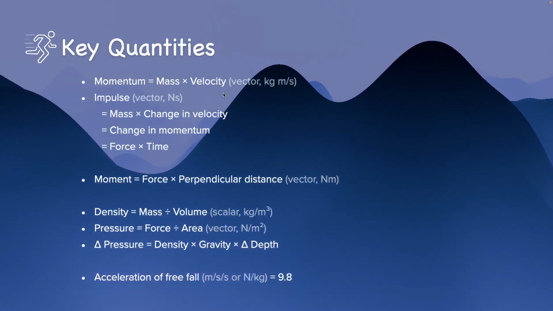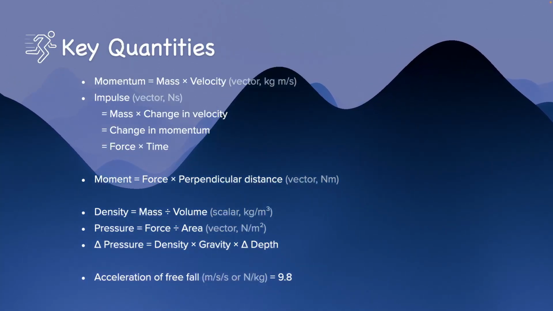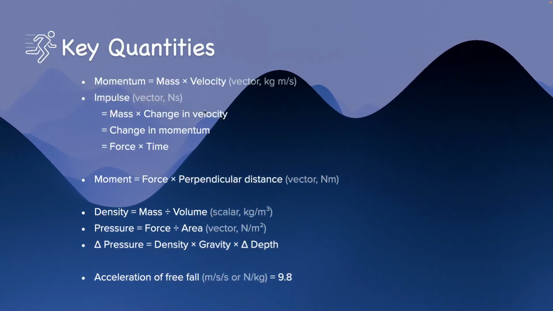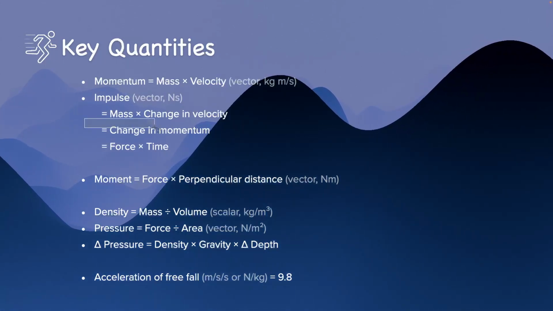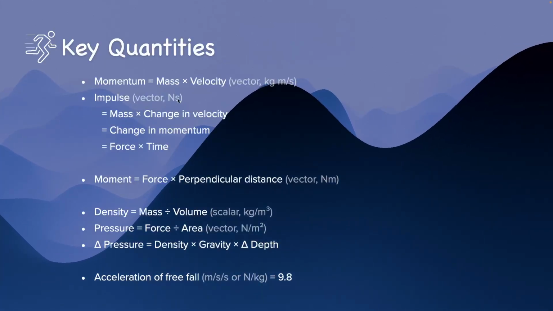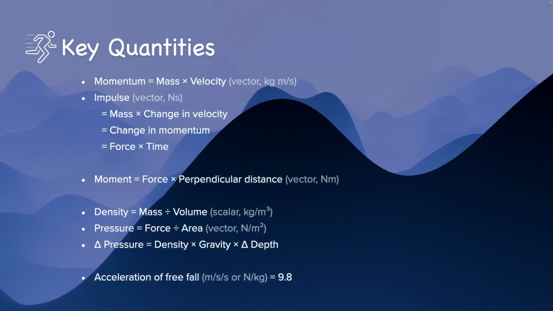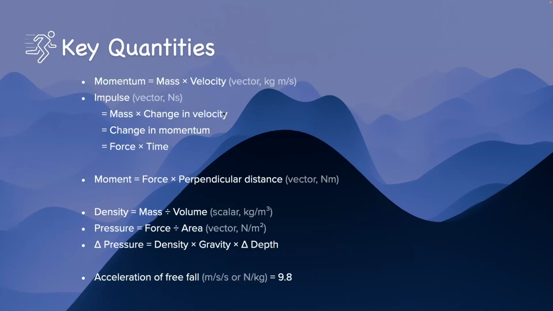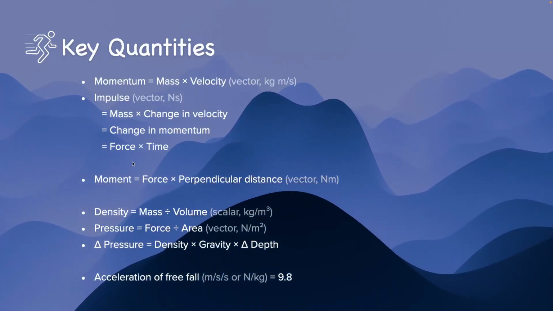So if you have a heavy object that is moving, for example, a truck on a road, that has momentum. Impulse is force times time, and it is also the change in momentum. It is also mass times change in velocity. So for example, if you have a truck and the engine speeds it up by a certain amount, so that change in velocity times the mass is the impulse that your motor has performed.